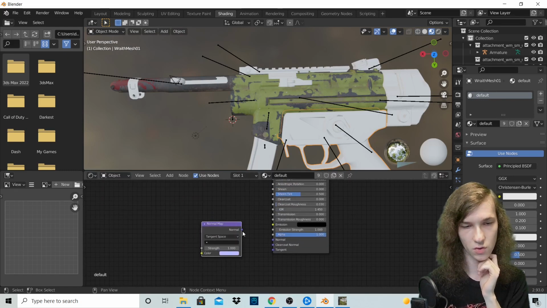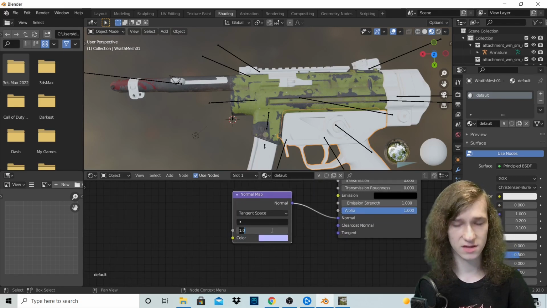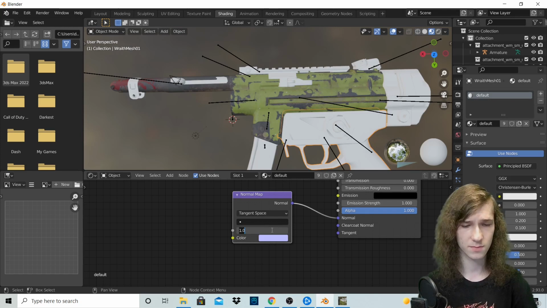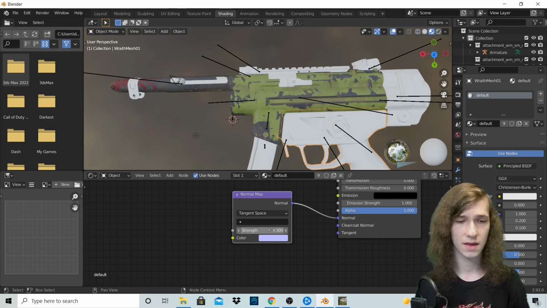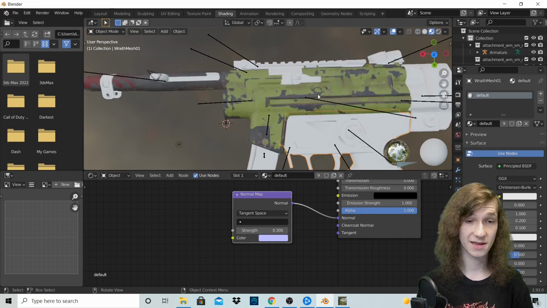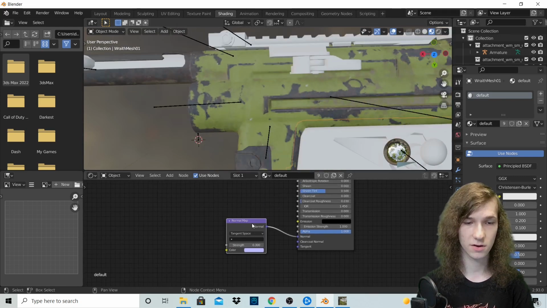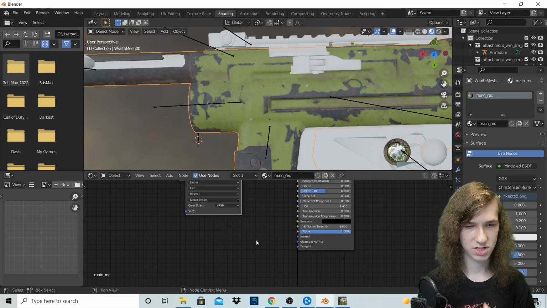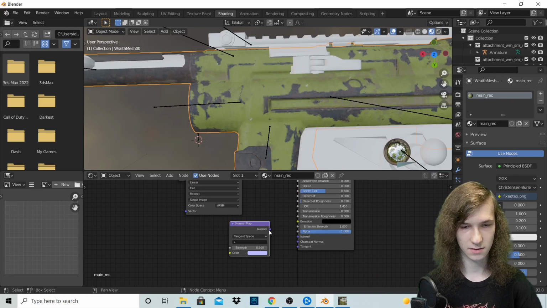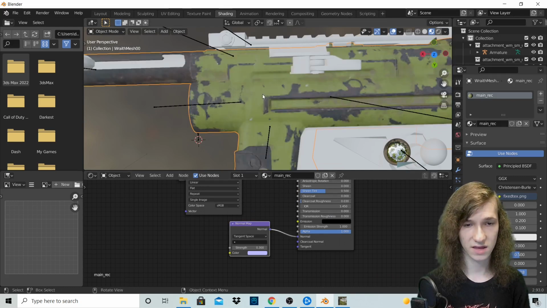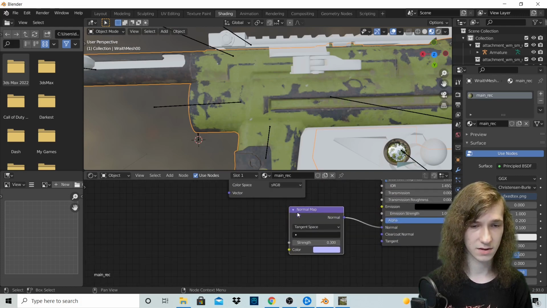But you just go to Normal, and then plug that into Normal, and then set the strength. It depends on if you're using Eevee or Cycles. If you're using Eevee, I recommend setting this to like 0.3, and if you're using Cycles, I recommend something higher, like 0.8. It'll affect the detail of the normal map and stuff, which I'll get more into in just a moment, but I'm just going to add that here too. And the reason we did that on the default file is so that we don't have to do this literally every time we make a new texture.